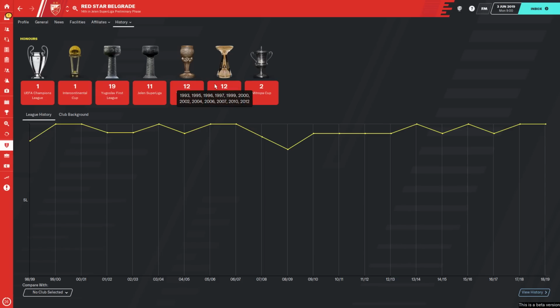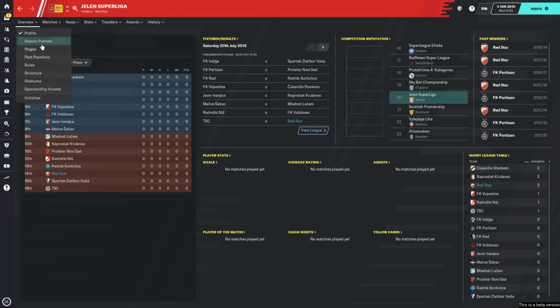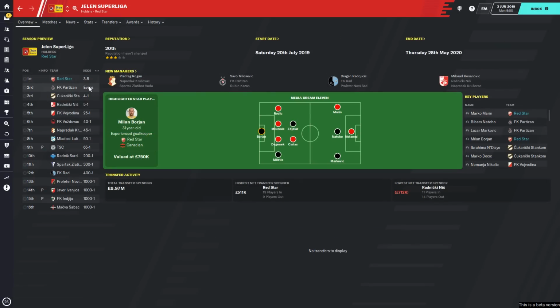Now, like I say, Partizan is also a very big club in Serbia. So you're always challenging. It's going to take you a while to become much more superior than that club. But if we look quickly at their season preview, you'll see Partizan just in this. So let's have a look at the season preview. You can see Partizan are second favourites. They are evens as well.